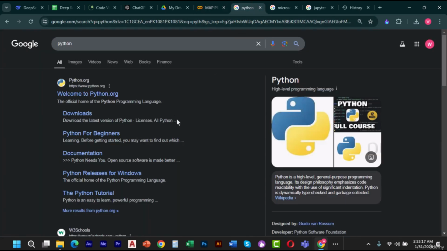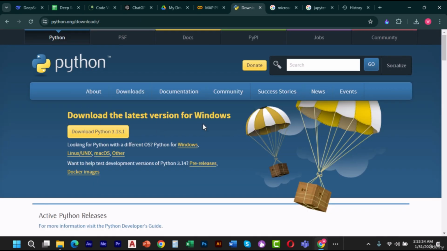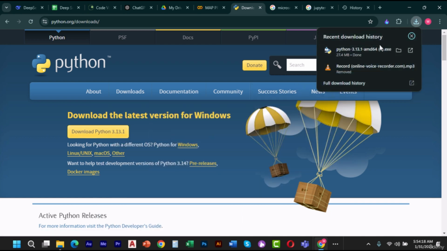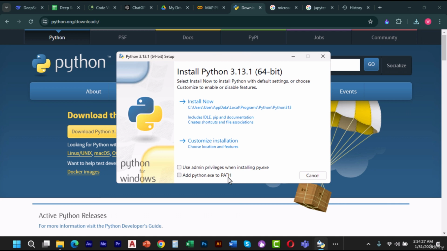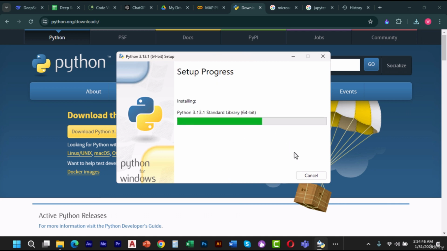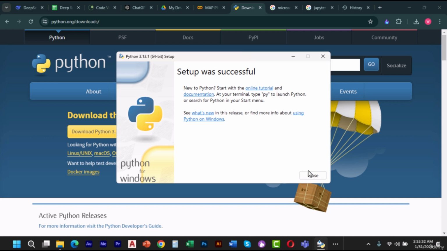First of all, we need to download the Python language module. Go to Google, type Python and click on this download button. You can see I'm using the Windows version, so I can download the latest version for Windows. Also, if you run the Macintosh operating system or Linux or another operating system, you can go to those links and download that for your computer. I'm going to download this from here. Okay, open, install it. Okay, the setup has been installed.